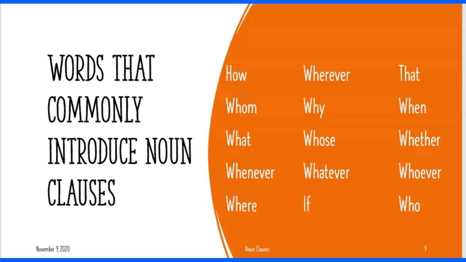Then the last one, that the reformers compromised for political reasons disappointed the Anabaptists. And the word that right here, that the reformers compromised is the dependent clause. Well, and I guess you can put in there for political reasons if you wanted to, but that's a prepositional phrase that's just joining in. And then disappointed is the verb.